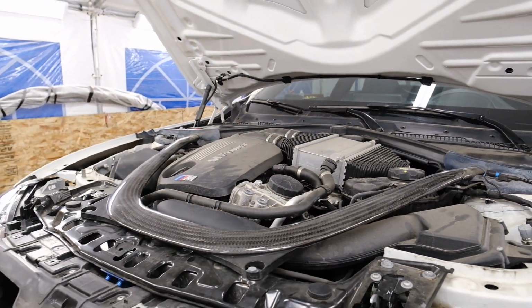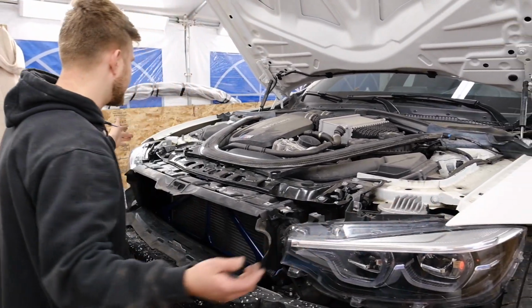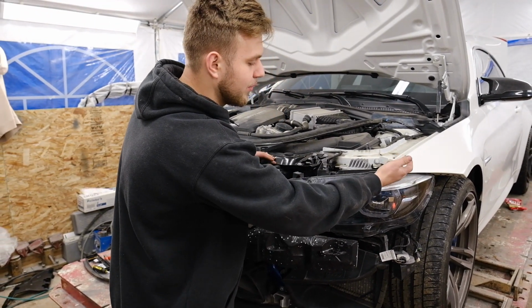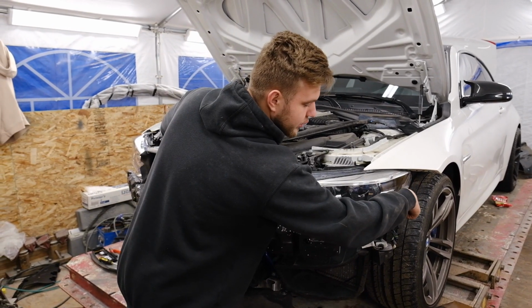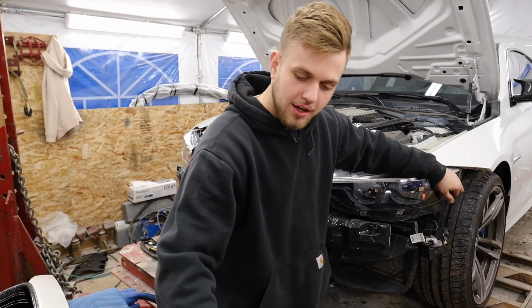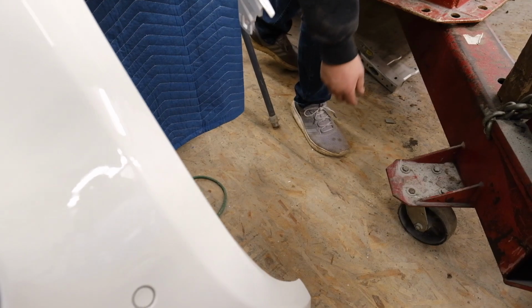But we're ready for the bumper. I went ahead and adjusted these headlights. Both the gaps are even. It's kind of funny to adjust these gaps because you have to leave a pretty decently big gap over here, because if you don't, then the underside of the bumper will have a little hole between the bumper and the headlight. It's weird to explain, but I'll show you guys once the bumper is on the vehicle.